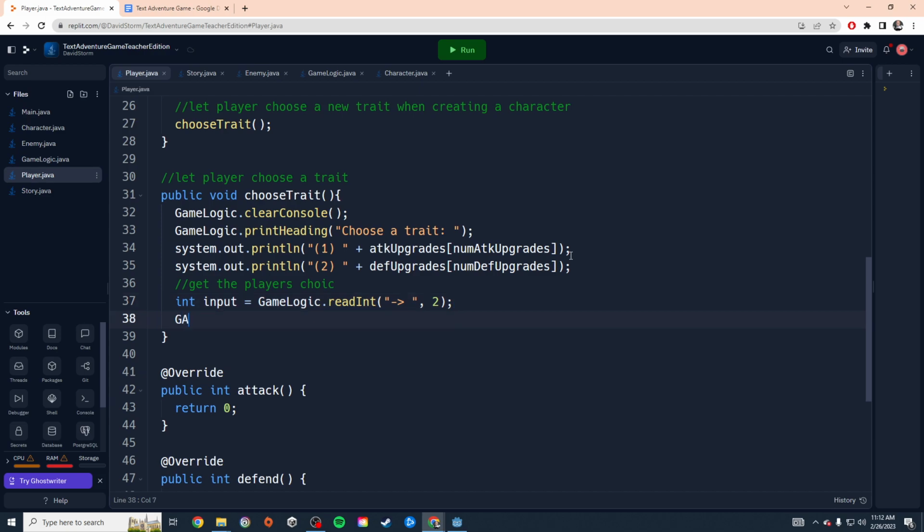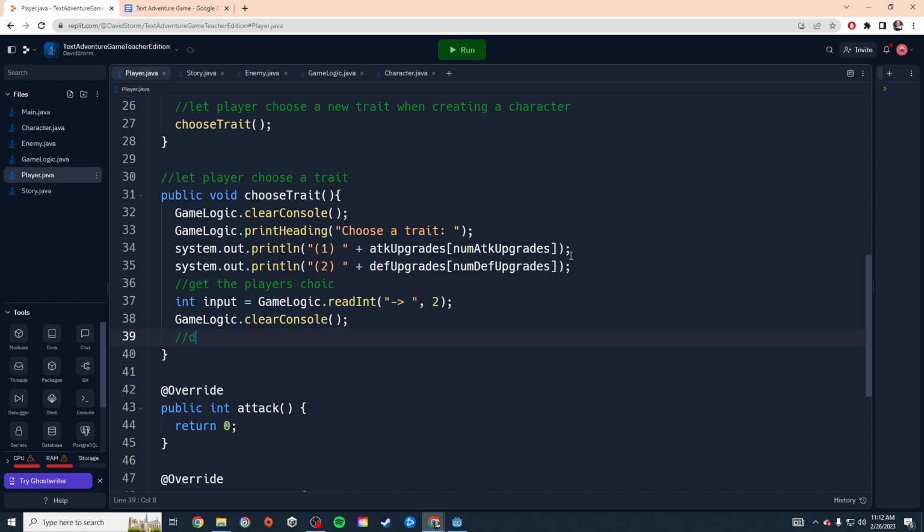All right, let's clear the console. GameLogic.clearConsole. And then let's deal with whatever they've done. So we'll take in their choice, and then we'll make the change here based on whatever they've chosen. So deal with choice.